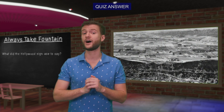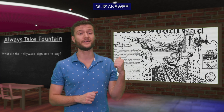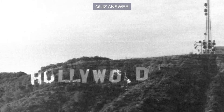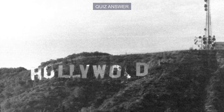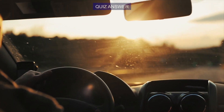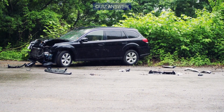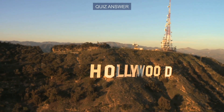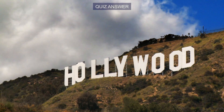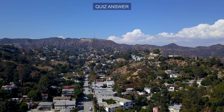Answer time! The Hollywood sign was erected in 1923 and it originally read Hollywoodland. Its purpose was to advertise the name of a new housing development in the hills above Hollywood. In 1949 the sign was falling apart — funny story: the sign's caretaker Albert Koch was driving in the hills while intoxicated and ran right into the letter H, totally destroying it. Later that year the city decided to repair the sign, but with the stipulation that 'land' be removed so the sign would represent the neighborhood and not just a housing development.